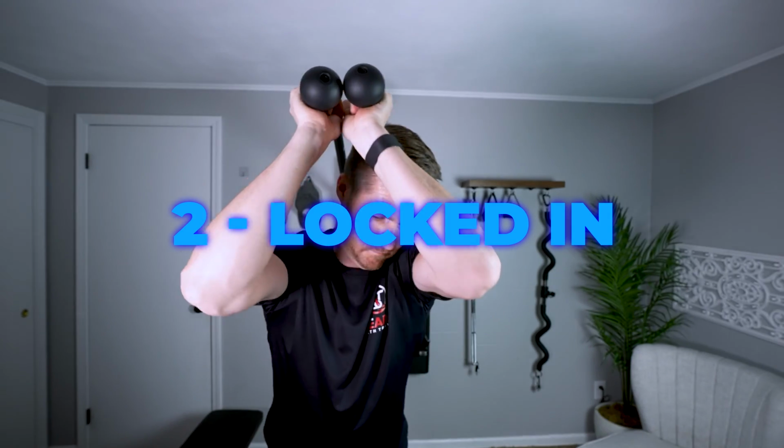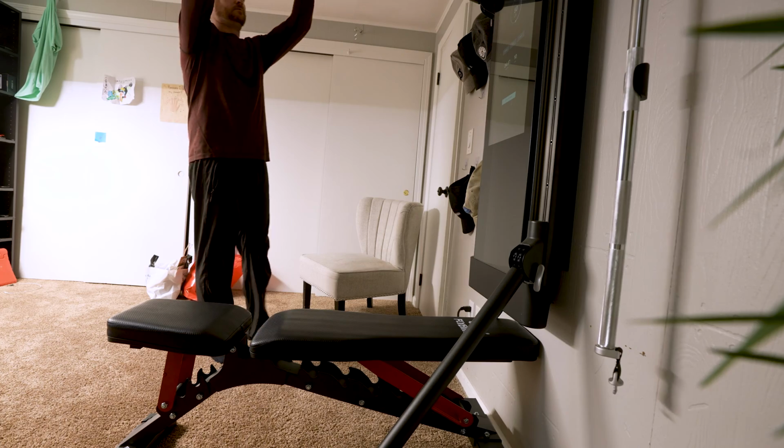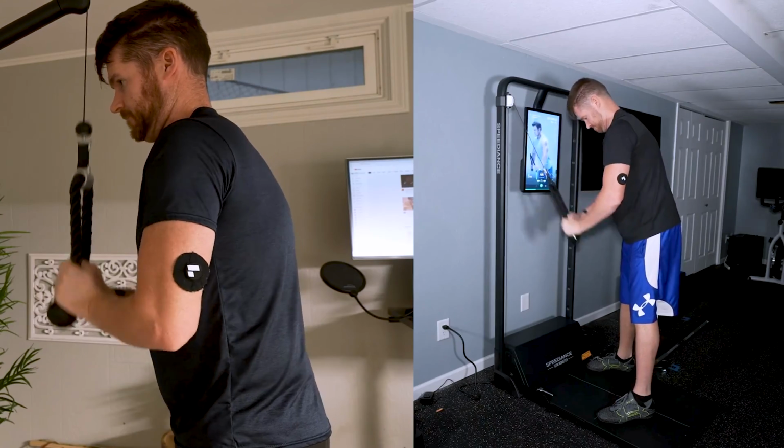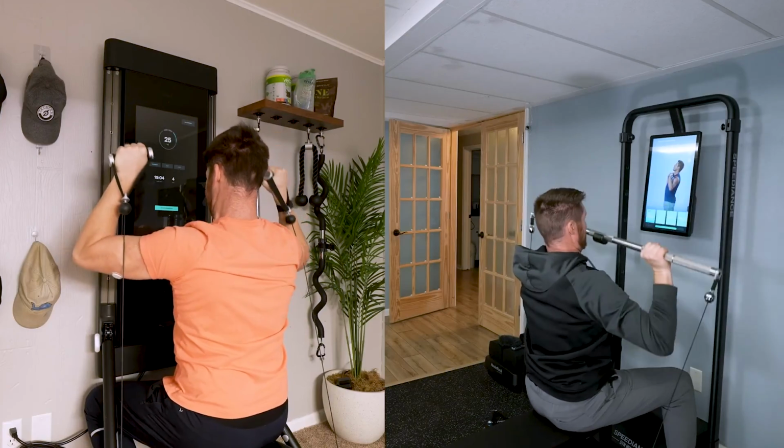Second up is how permanent this thing is. It is secured to the wall. So what if you want to move it around later? That's not going to be easy, so make sure you like the placement. And if you don't think that's going to work for you, then you might want to look into Speediance Gym Monster. It's like this, but it can be moved around. Another option, I have many videos on them.